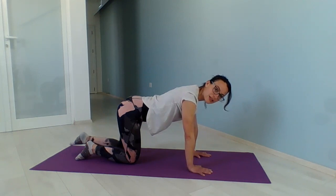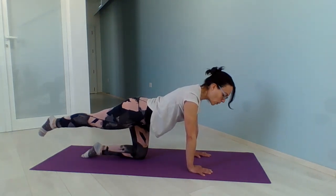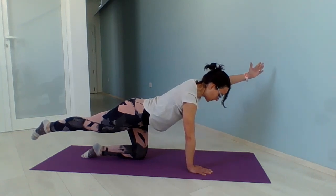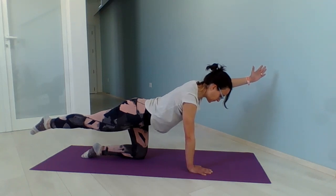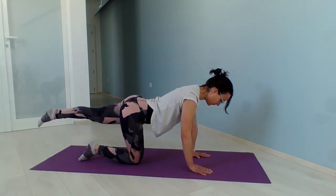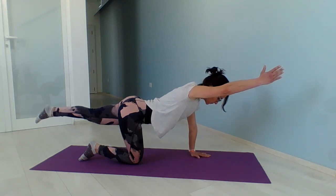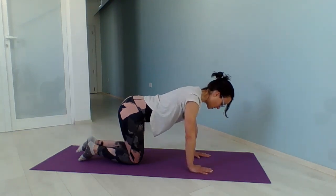And return. Let's repeat. Slide the right leg away. Choose your level. Level one, we stay here, nice and strong. Level two, lift the opposite arm. And let's change. Slide the left leg away. Level one. Level two, lift the opposite arm. And release. Let's do one more.